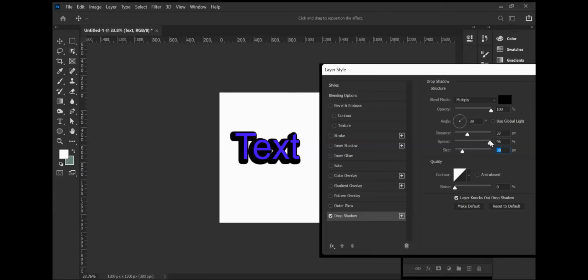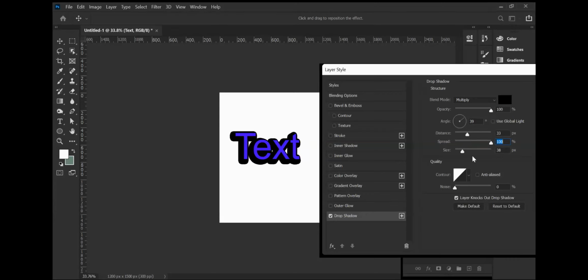I mean, in fact, this is even a text effect. You can use shadow to get some extra text effect. Let me take the shadow down, the spread looks more like 3D, right? Yes. It looks more like 3D. So you just try and play with these settings, play with these settings, see what it gives you.